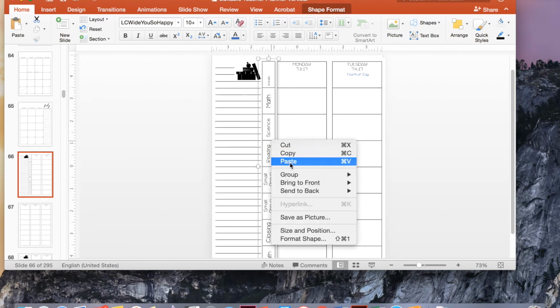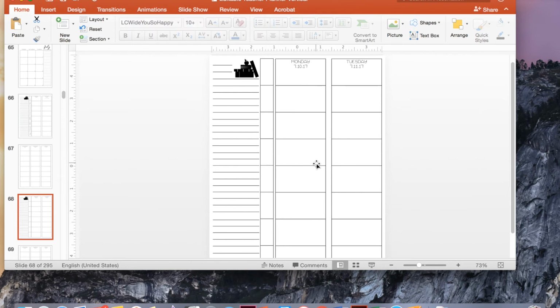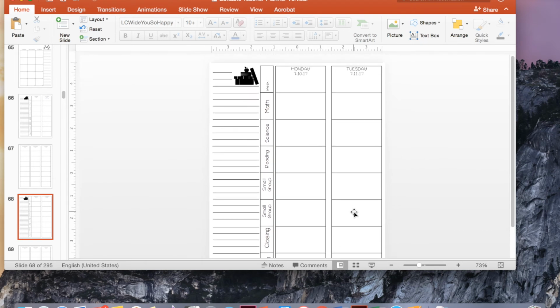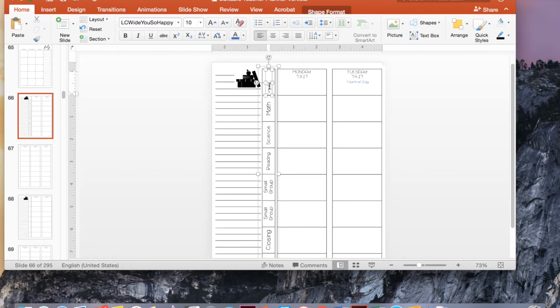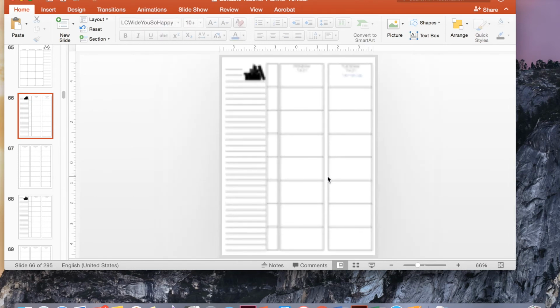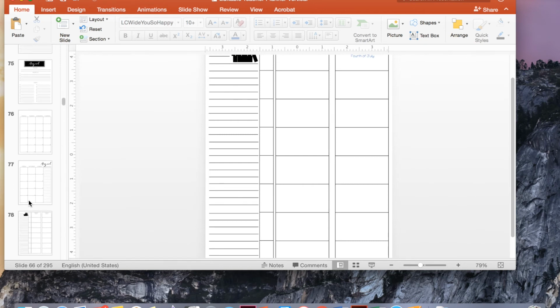Now you can copy, and when you go to the next week, hit paste. And all you're going to have to do is probably just move it around a little bit to get it all to fit. And you're going to do that to every single one of them. And then you're pretty much done. So that way it makes it a little bit easier for you to go through and you don't have to create all of these different text boxes. Now you've created one text box with all of your subjects done, and now you don't have to worry about it. I'm going to go ahead and delete these because I am not going to be using those. I'm going to choose to actually write my information in. So there is that little piece of it, and it's the same all the way through, guys.